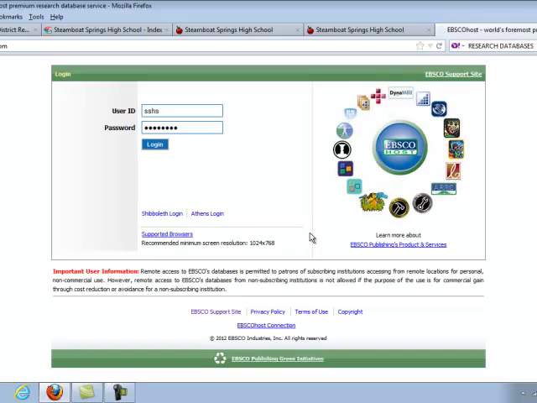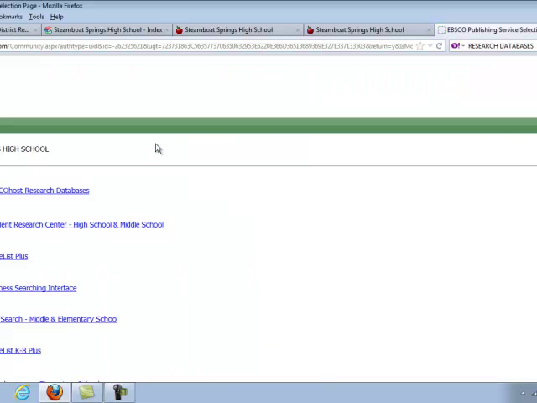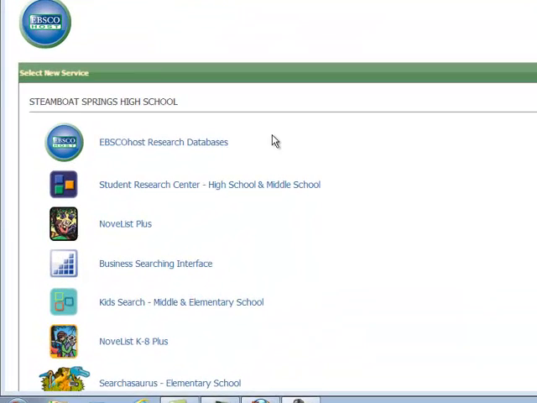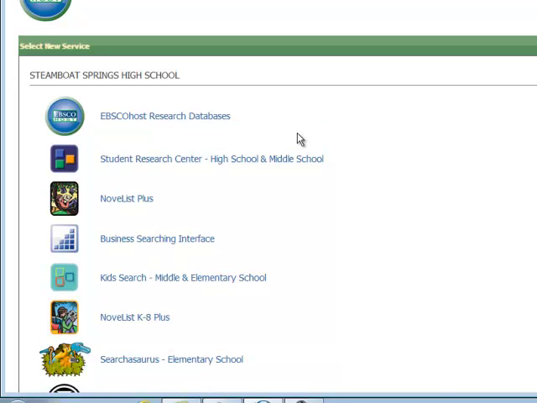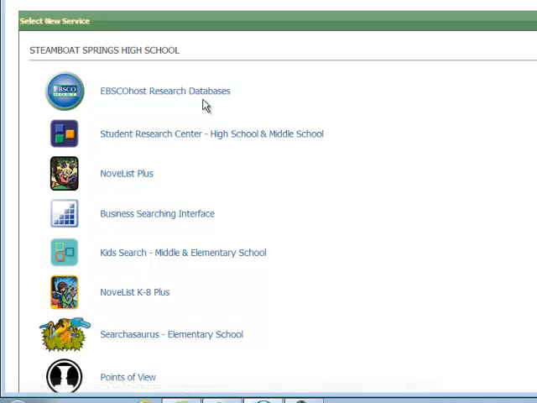Once I click into this, you'll see it prompts me for a username and password. These are in your student handbook as well as posted throughout the library. So once I'm logged in, you'll see I'm on the screen inside EBSCO, and I've got a number of choices on the left-hand side from the broadest to most specific.